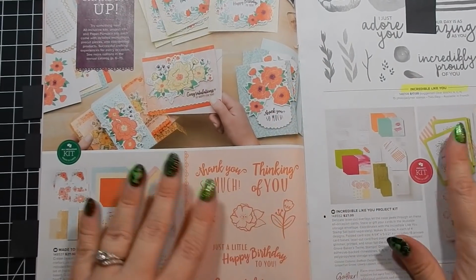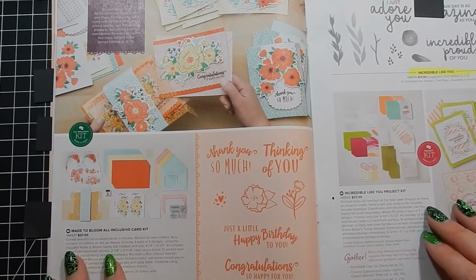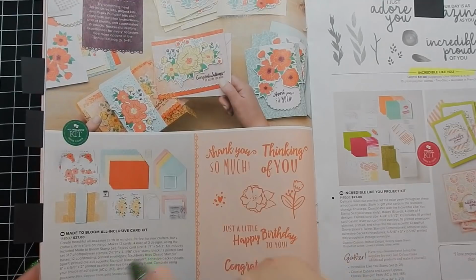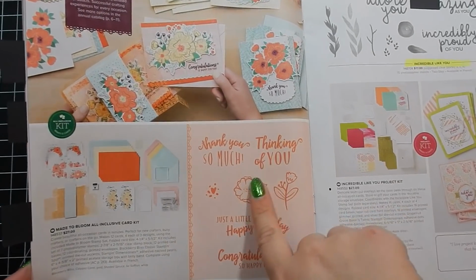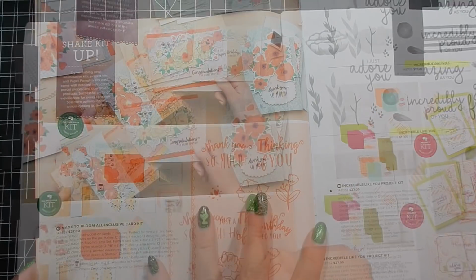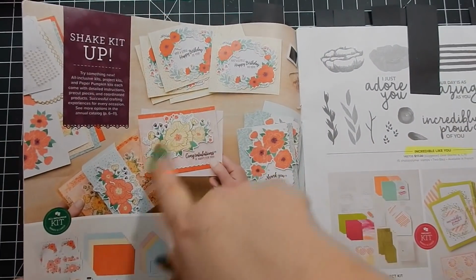So on page 20 and 21 we have two kits. This one is the Made to Bloom all-inclusive card kit. It comes with everything you see here, the supplies to make the card, and here are some of the sample projects that the kit makes.